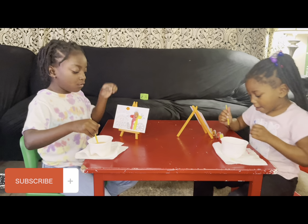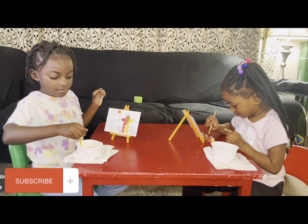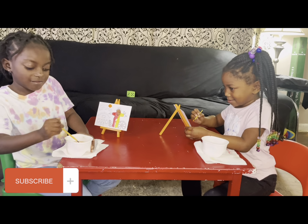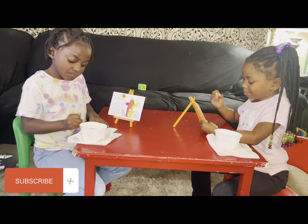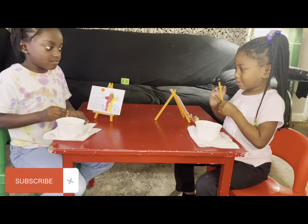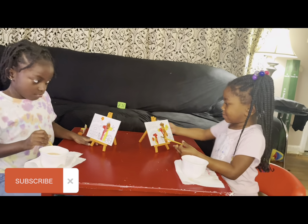So you have to dip in the color, and then when you're done, dip it in the water, and then dip that color. Look at mine, Java. Look at my water. Mama, look at my picture. I put red. Let's see your picture a little bit, Pancake. Show yours to the camera. Let them see.